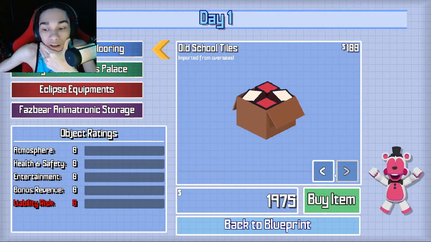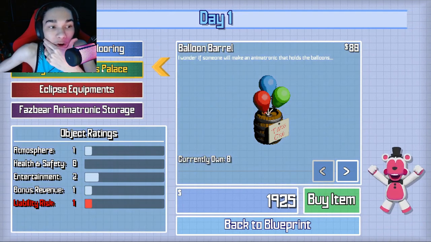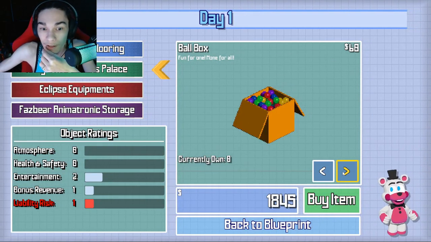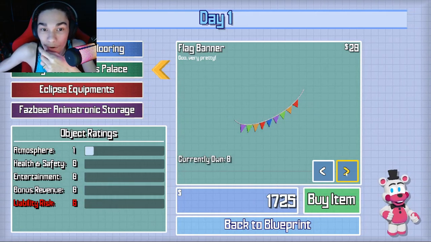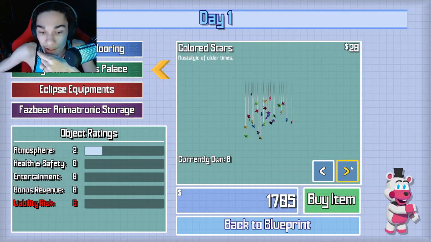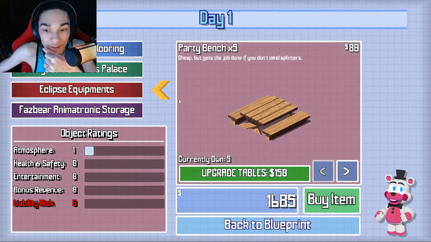Okay, so I will take that, I guess, and then have that. Alright, so now attraction. I need a barrel. Okay. Duck pond. I guess we could take that as well. Ooh. I'm going to take that. Do I need... I own 5. Nice. Paper pals. We can get that as well.